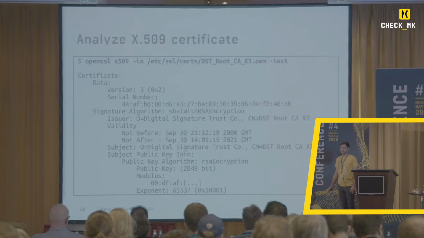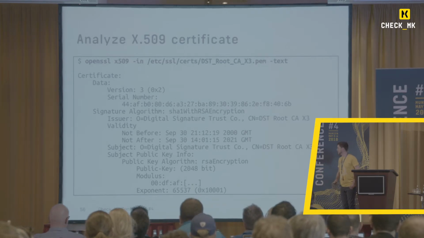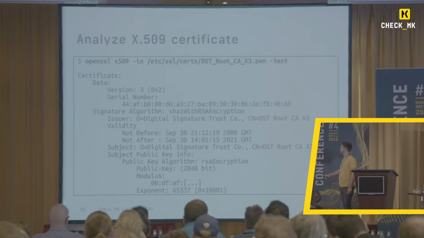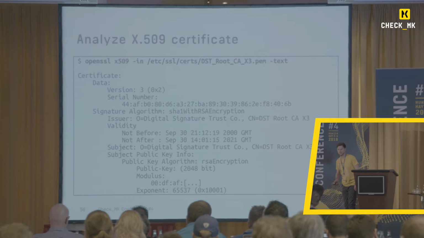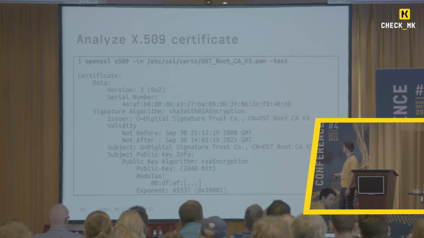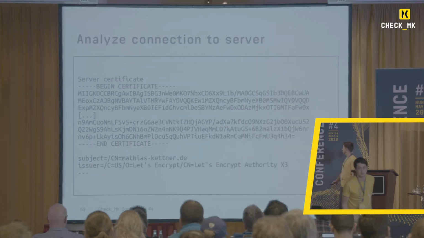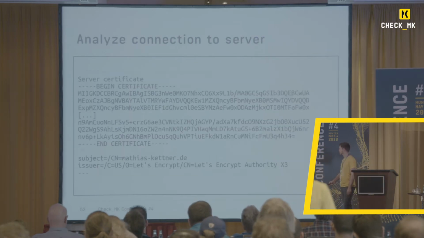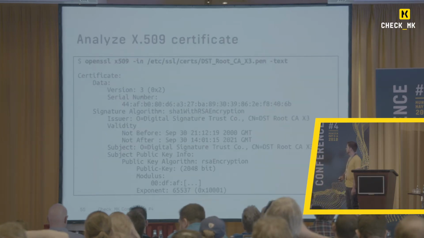And if I look at that, I see everything that we saw in the overview earlier. So what kind of fields are in the X509 certificate? Those are exactly the ones that we saw earlier. So if I wanted to check if it's the right certificate, I would just check: is the issuer the same one as the one that I saw earlier when I looked at my certificate chain? If not, then we already found the error.